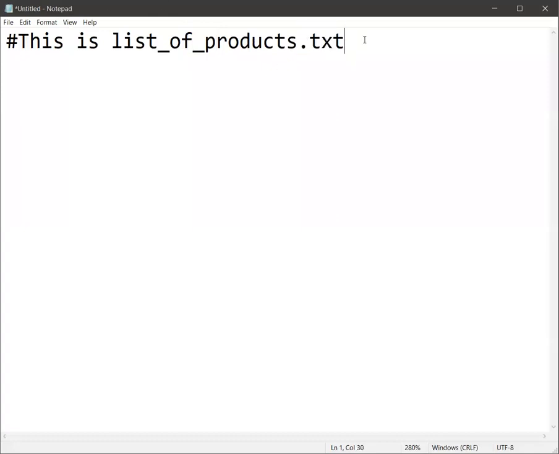This is what a txt file looks like. I can write whatever I want. First thing first, I'll write a product, perhaps laptop. I'll say cake is a product, car.